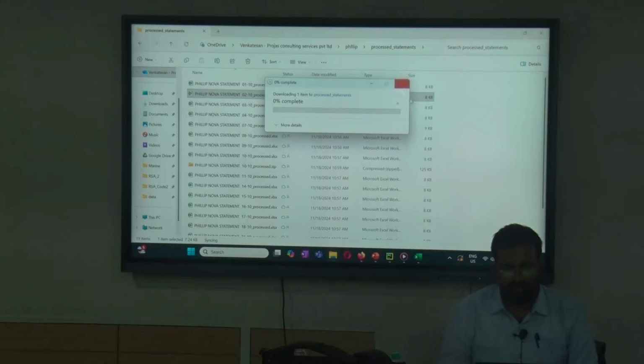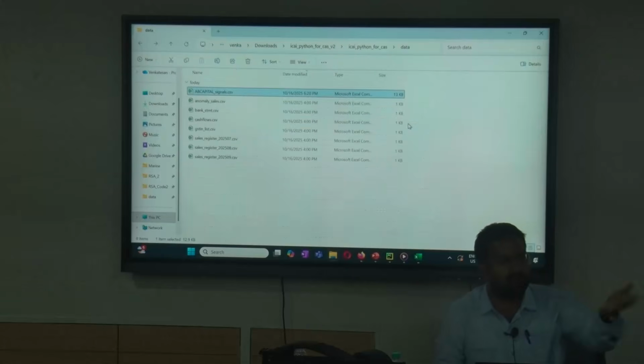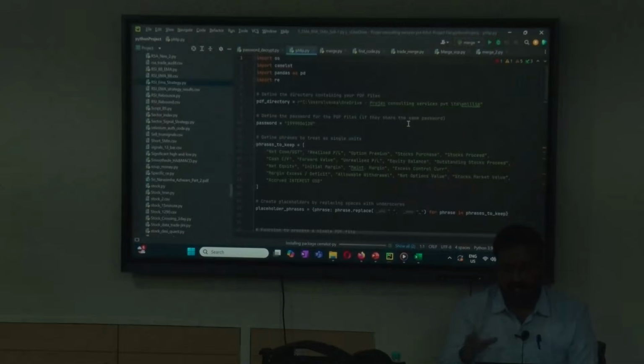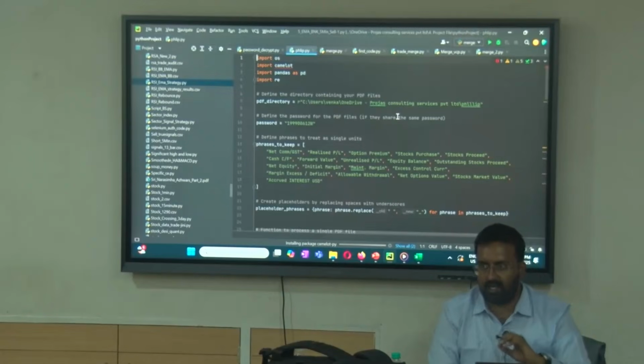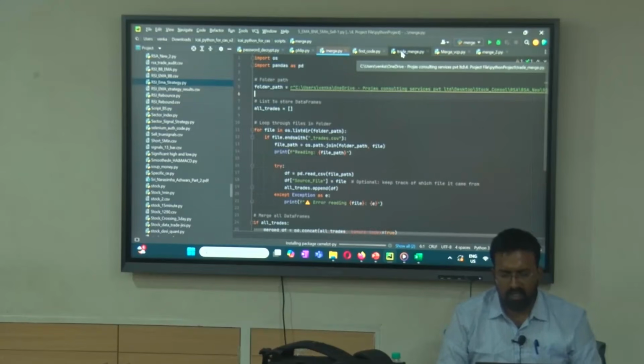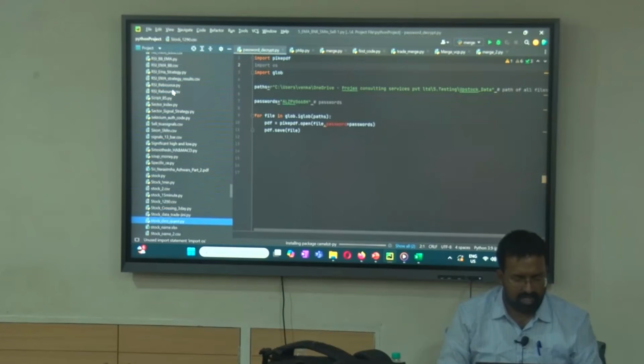We have a client where they want the credit card operations to be done. They wanted the credit card statements to be accounted in Tally. Now, how do I account credit card statements one by one? So what we have done is, we have written a code where the entire credit card statement PDF gets studied. The PDF gets converted itself into an Excel layer. Today it is not perfect, but I'm just saying there are possibilities by which we can run those layers and see those aspects.